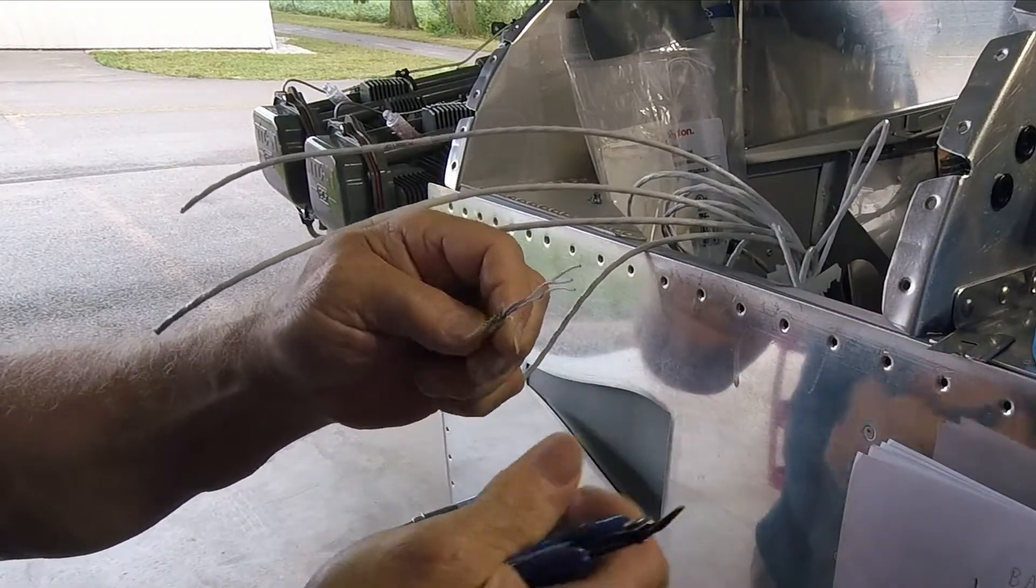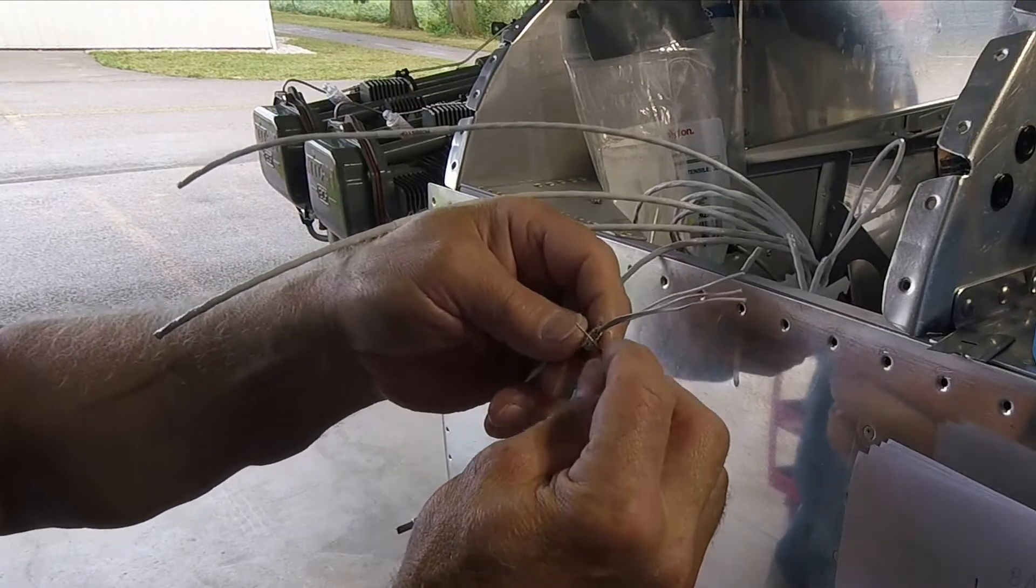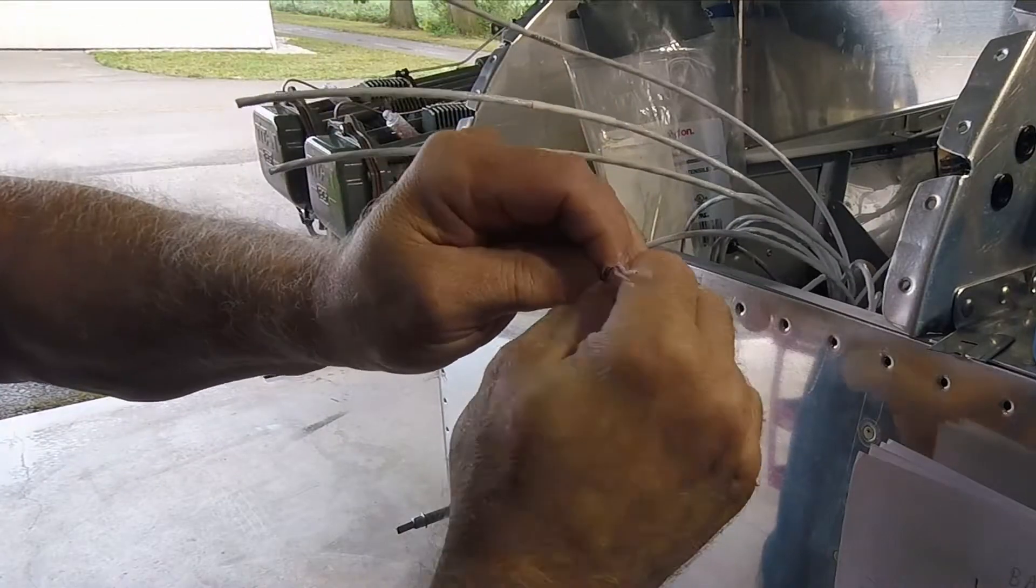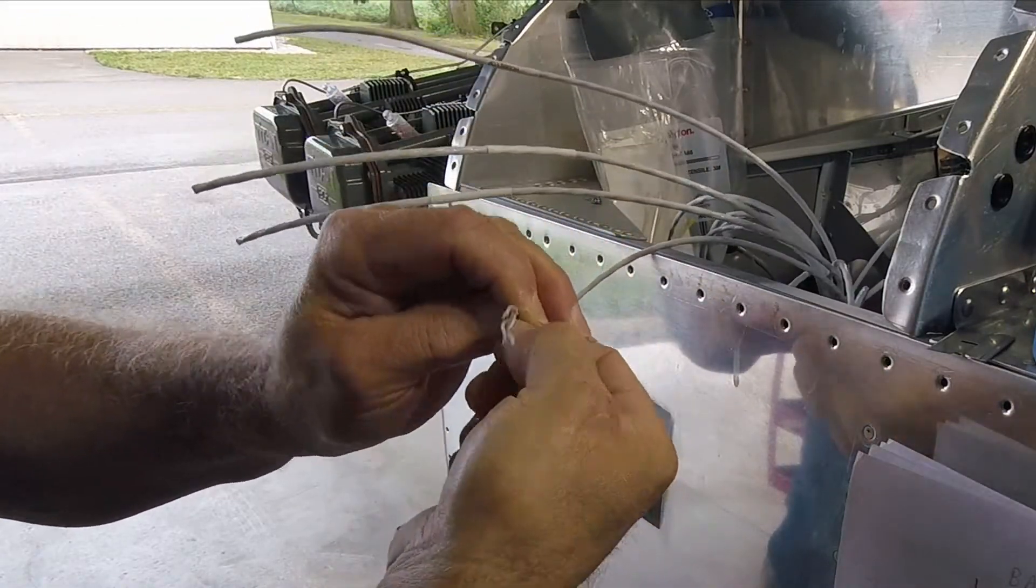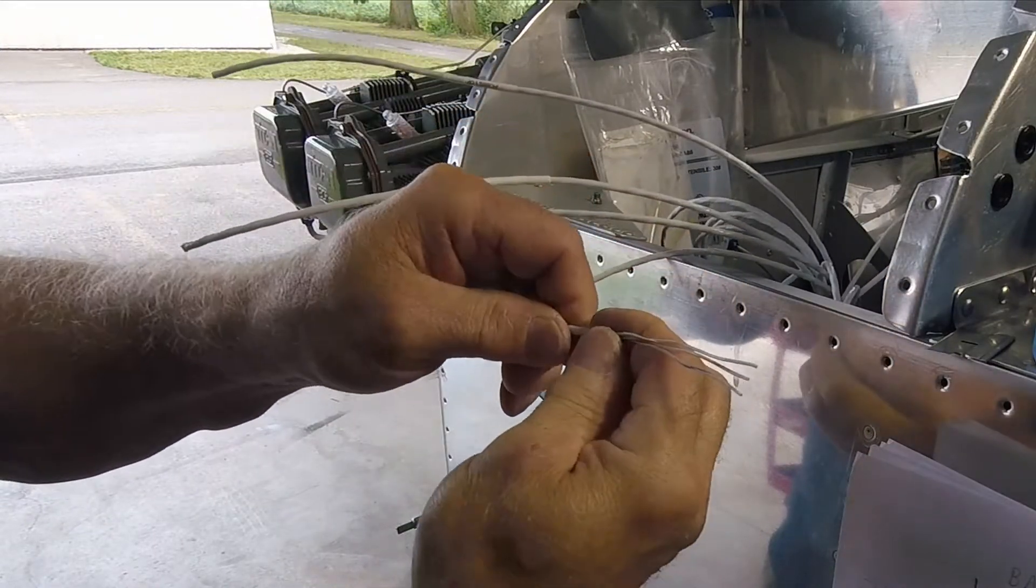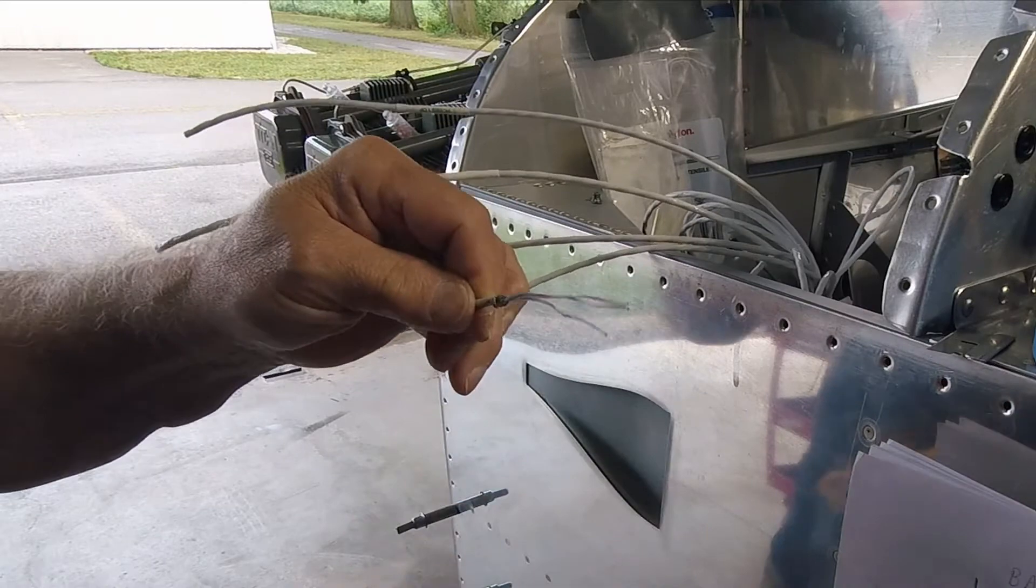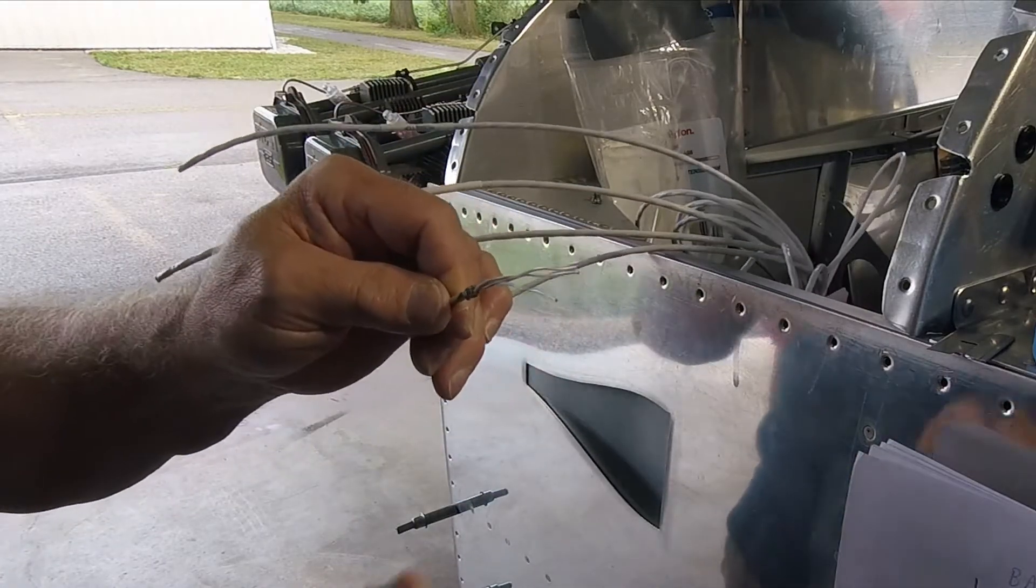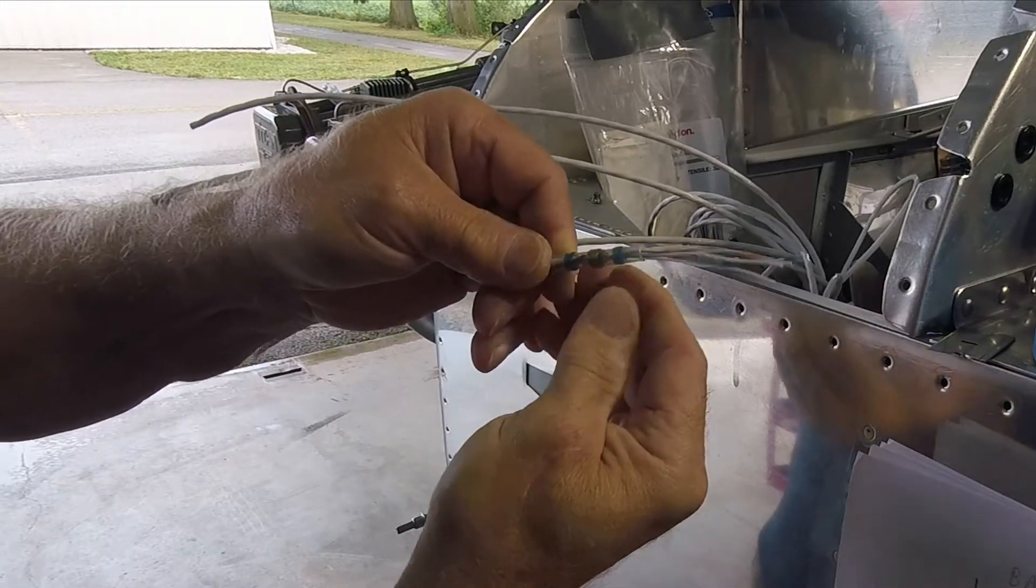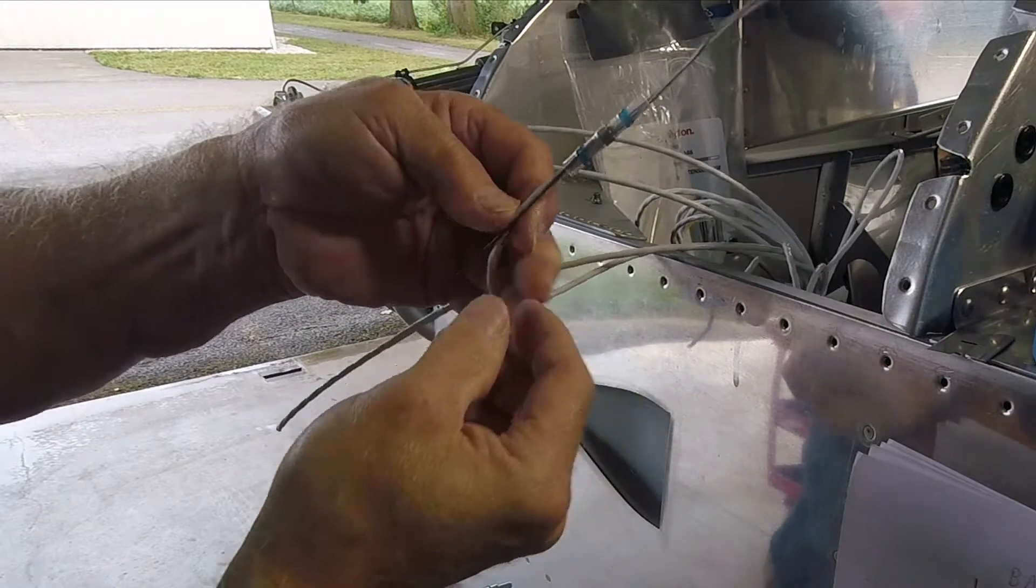I clip it off about three-eighths of an inch long in the garbage it goes. Here's the wires we do need. What we're going to do is get our ground wire. I'm going to twist this together the best I can. Lay it flat here. Get my heat shrink. Solder sleeve. Get the solder right over that ball of wire there. So I got my three conductors I'm going to use and my ground wire.